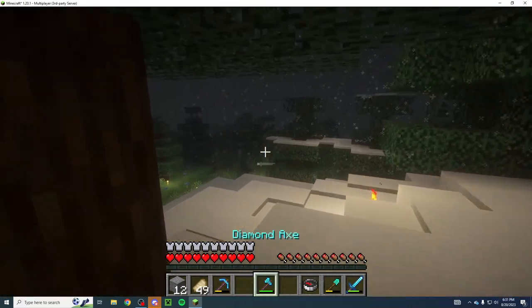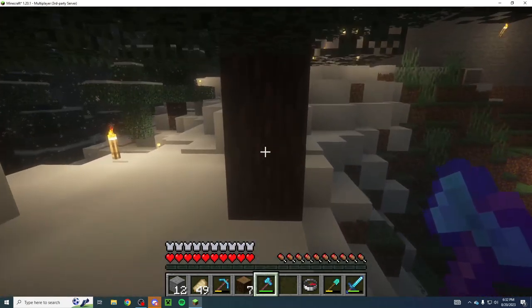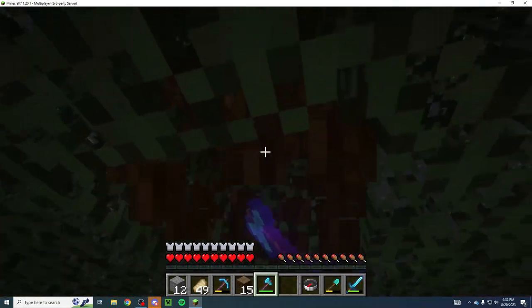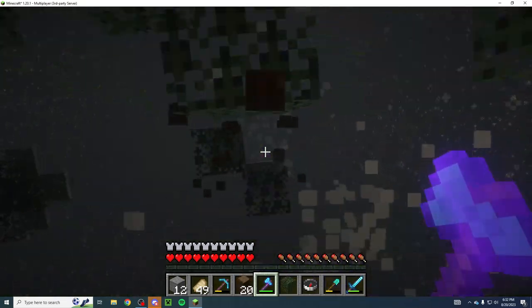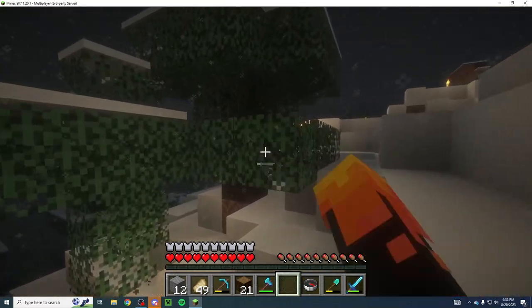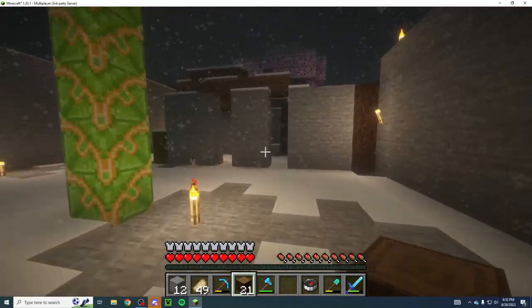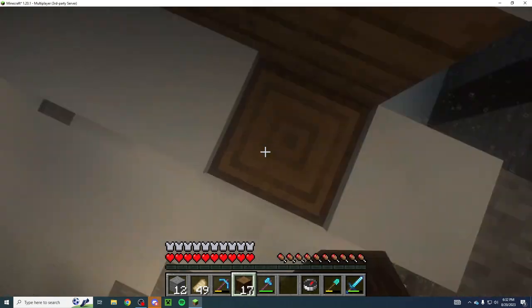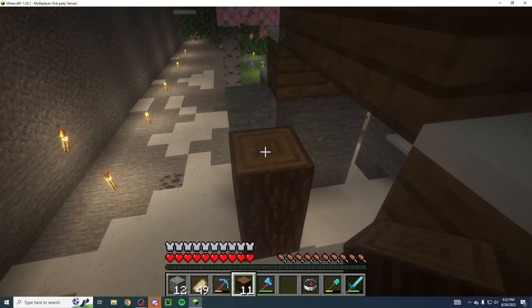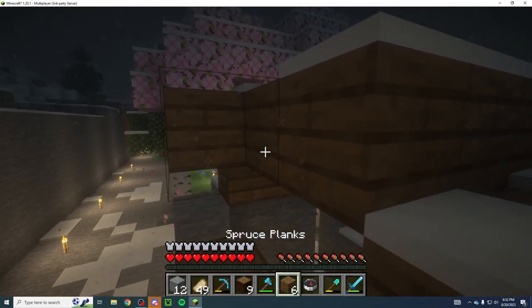I gotta remind myself not to fall into those powdered snow traps. That is the last thing I need. It's so satisfying, like hearing the snow crunch off the tree leaves. Oh wait, I got one. I don't want this though. Perfect. Alright. Oh, all the little guys. Let me turn some of these into planks. What the fuck was that? Don't worry about it. Frightened immediately.